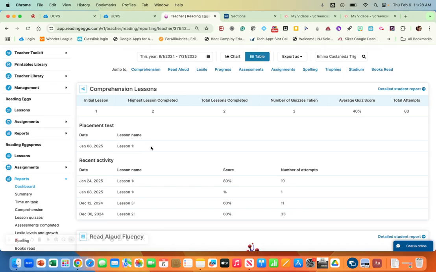Okay? It's at the discretion of the teacher to decide, but I would suggest at least maybe taking a look and see where they place in the Reading Eggs, since they're so low in Reading Express.